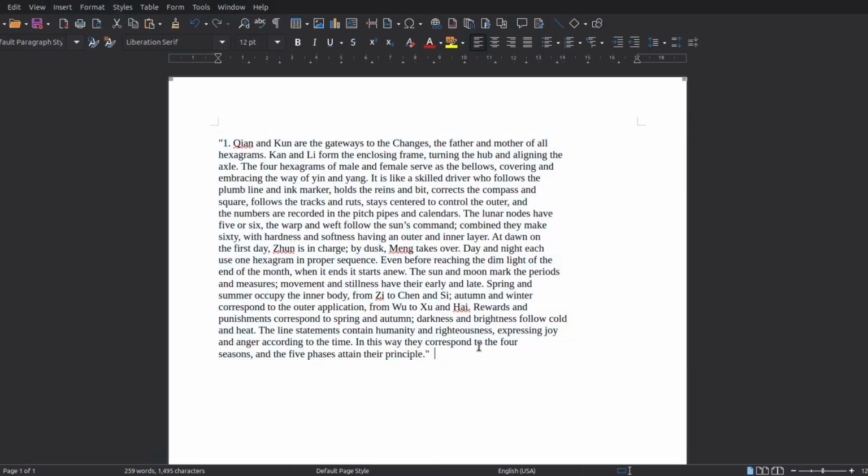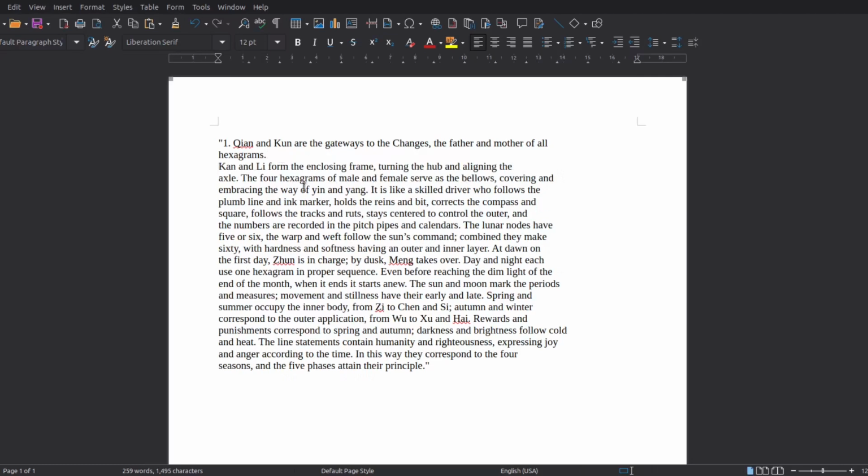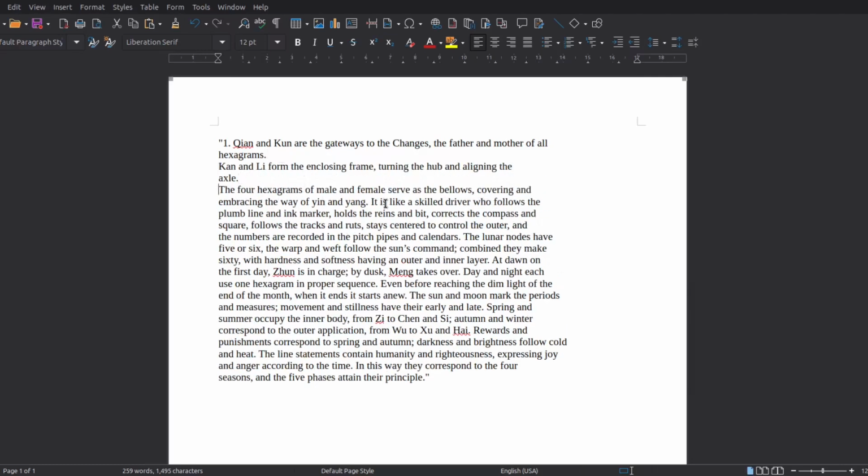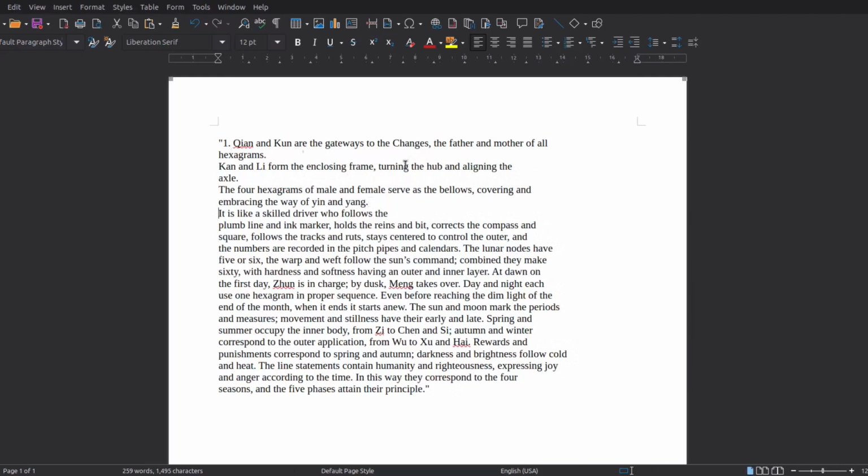But this block of text does not look very nice. And it's got words like Chen and Kun, and it's got Zi and Chen, and these are times of the day. Technically, this is the zodiac. Zi is rat, Chen is dragon, Si is snake, etc. Right? I don't like that. I could sit here and, probably I will, go like, yeah, okay, let's just do that for every sentence. Let's just break up all the sentences, and then eventually it's like, okay, this kind of fits together as a paragraph, maybe.